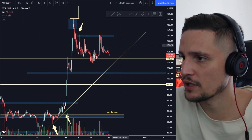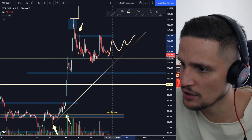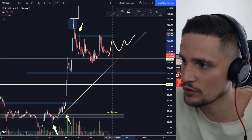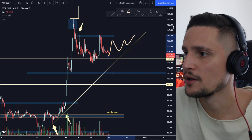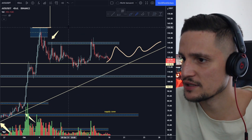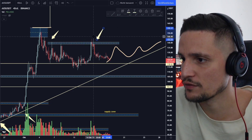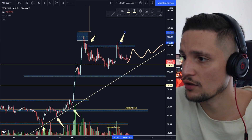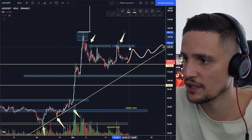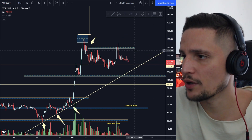If we can hold above the support area at about $118, I think we will most likely trade in sideways consolidation between $118 and about $138-$141, because we have a lot of resistance right here. You can see that we've been rejected at this resistance around $140 for about three times now, and as long as we cannot break it we will still trade in this sideways consolidation between $118 to about $140.